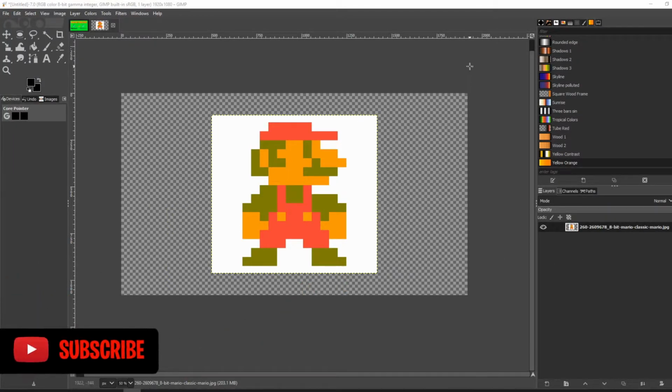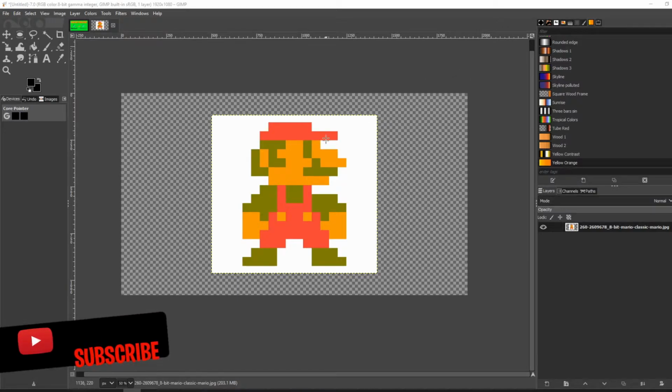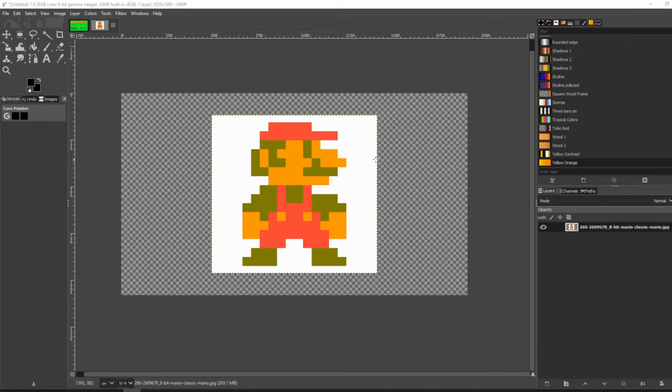In today's tutorial, I am going to show you how to remove the white background of your image. Today I'm working in a program called Gimp. It's very similar to Photoshop and it's absolutely free. So if you care to download it, I will leave a link down below in the description and you can download it there. Alright, so let's get started.